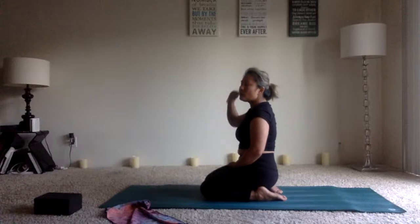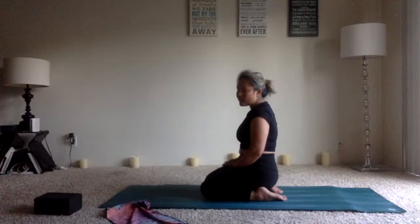Maybe the head is always above the shoulder. It never goes the opposite way or below your heart, or even in a handstand and headstand. It's pretty normal if you feel a little lightheaded. So give it a chance. Keep coming back. Keep practicing. It will go away.